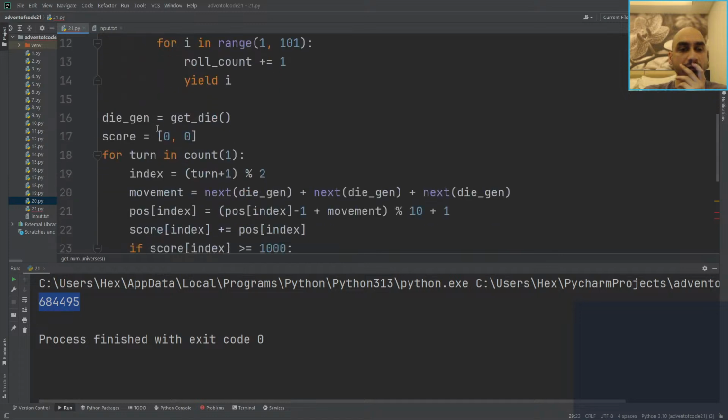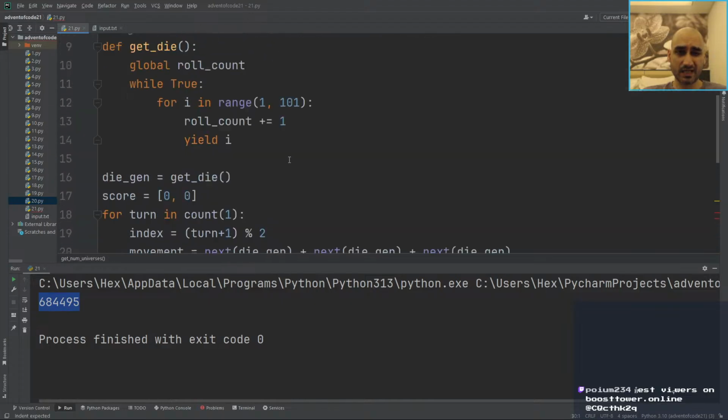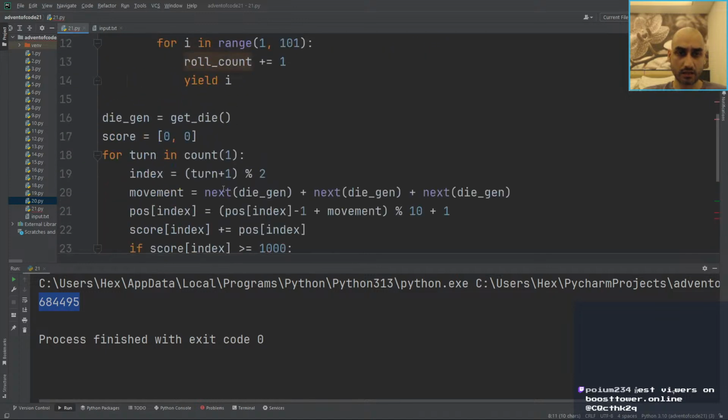We need what encompasses a state? Player 1's position, player 1's score, player 2's position, player 2's score, and one more variable, whose turn it is. Is that everything? So describe a state. Yeah, roll count doesn't apply. It doesn't matter here.